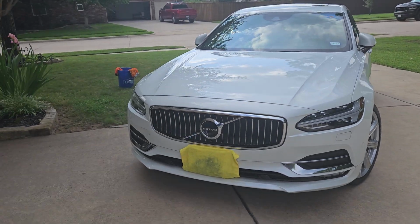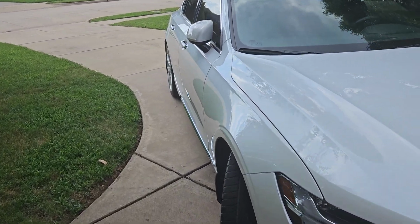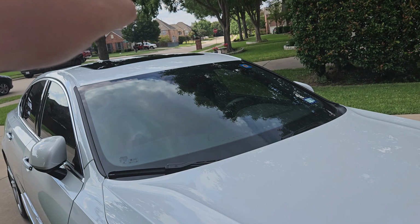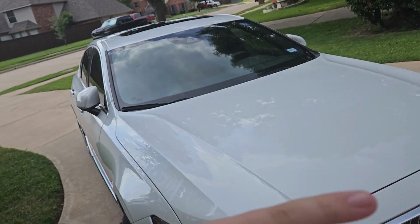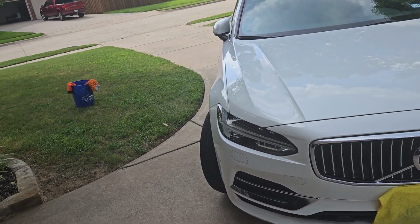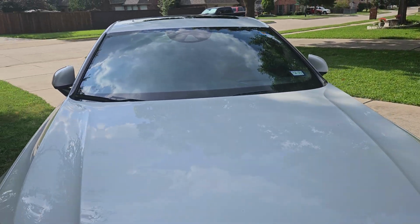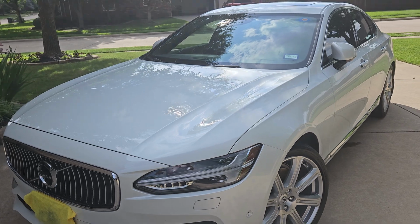Now, three things I don't like about this car. Like I said, build quality overall is pretty great. Like I mentioned, this glove box, and this could be just our car, but the glove box rattles. That's super annoying. The Intel system rattles. That's also super annoying sometimes. Now, it doesn't always rattle. It's not a crazy rattle, but it's a light rattle. And me personally, I don't do well with rattles. So that was 1 and 2. Like I said, sometimes the Intel system rattles, the glove box rattles sometimes.